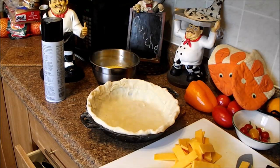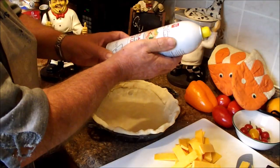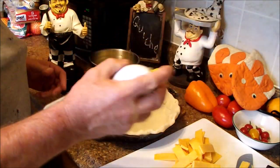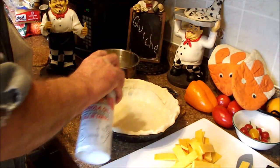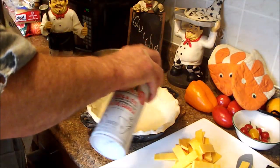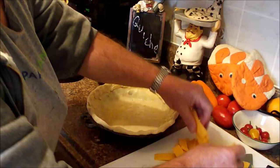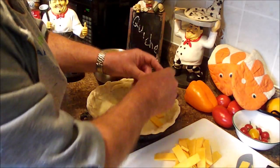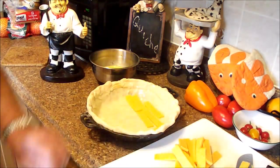We're going to start putting this together. The oven's hot. We cheat a little bit because it's got eggs in it — we know it's going to make the crust soggy. So we paint our crust with some spray to help prevent the sogginess. The second trick is to put a good layer of cheese on the bottom.